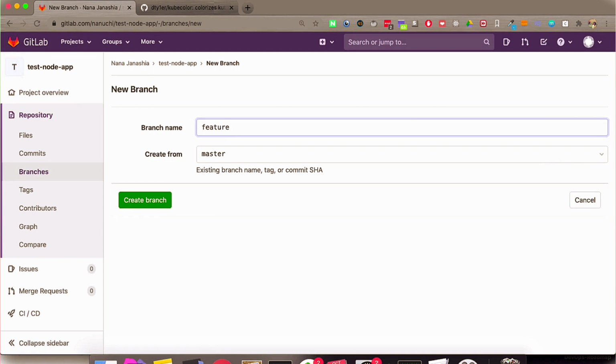The naming standard for feature and bug fix branches is actually to have them prefixed with either feature and then the name of the feature, for example, user authentication, or if I'm fixing a bug, for example, it would be bugfix, user authentication error or whatever. So basically we use branches also as a description of what is happening in that branch, what code changes are in progress, is there a new feature that is developed, or what bug is getting fixed in that branch, right?